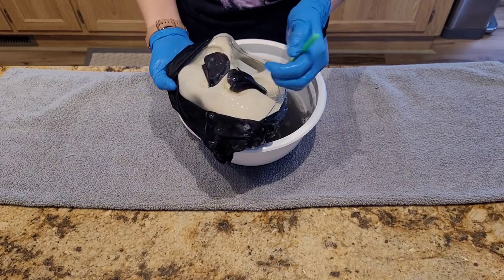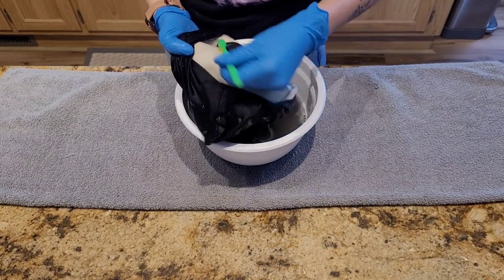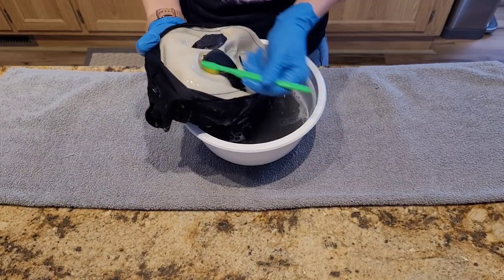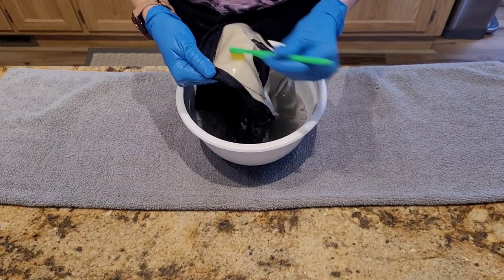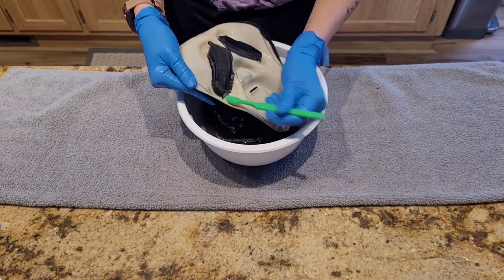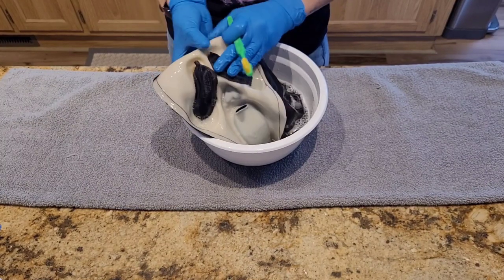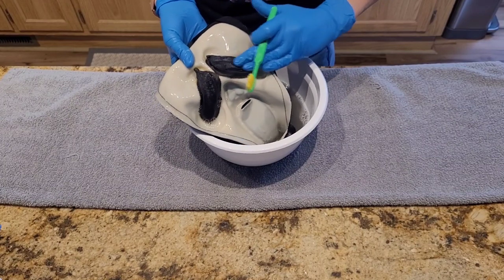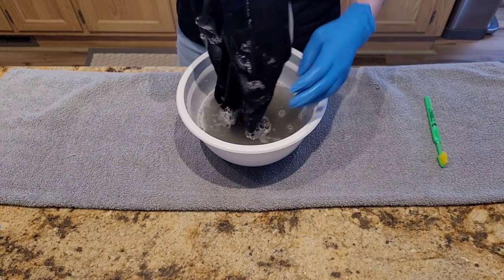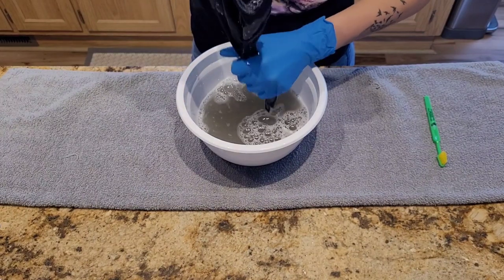Yeah, not too much glue overspray. Most of these things, though, you guys will actually see the mask will have dark spots that you can see through to the front from all the glue. I wouldn't say overspray because I think they paint it on there. Use your fingers to kind of rub this. Don't use your bristle brush. I accidentally went over it. And yeah. So, like I said, I'm going to go ahead and make sure that I rinse this out in the sink as well.